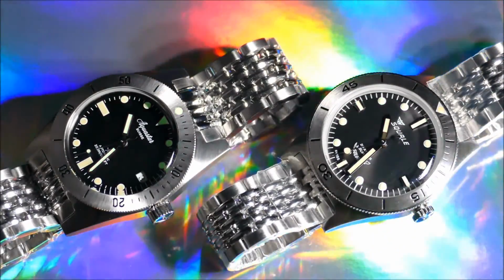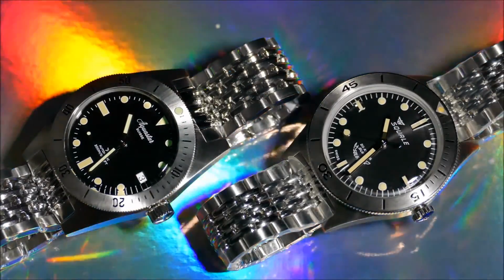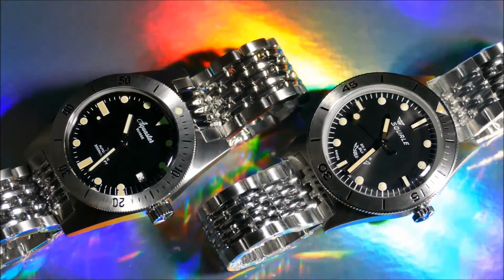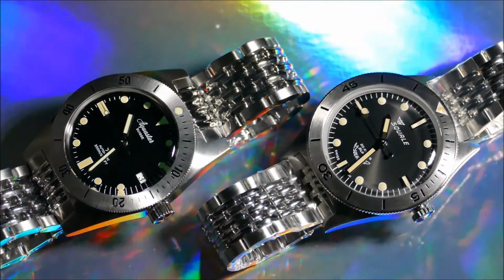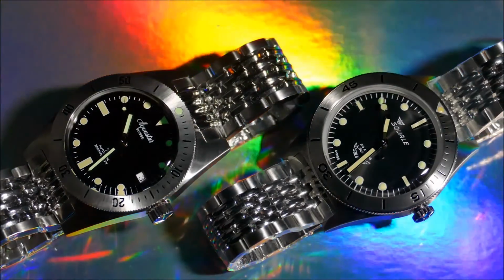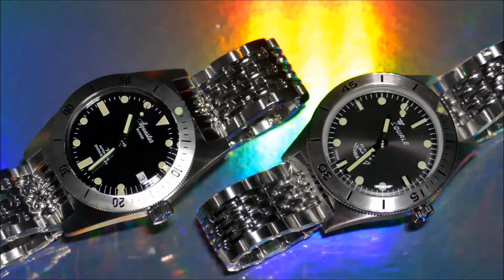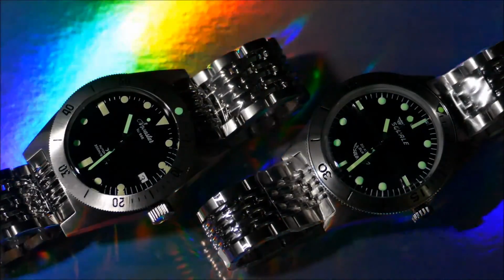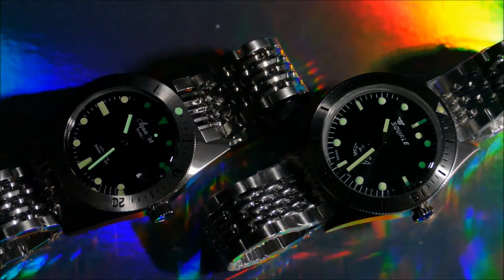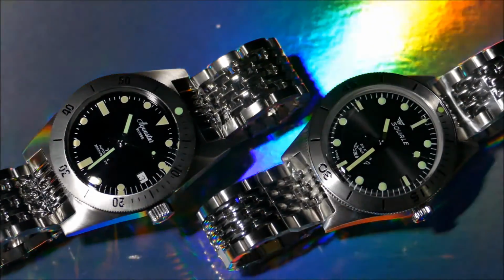Maybe include a bit of harsh lighting, which typically could expose any types of production defects, but you guys are going to see here, both of these are just brand new pieces. You still got plastic on those beads of rice bracelets, but I will assure you that the high polish sections are deep and wonderfully glossy, while the satin brushed finishes are all very nice. You can see even the directional pattern on the bezels are different, and of course the Aquastar has no bezel insert, it's just solid steel, whereas the Squale does have a bezel insert, has more of a traditional radial brush versus the more sun brush finish there on the Aquastar.